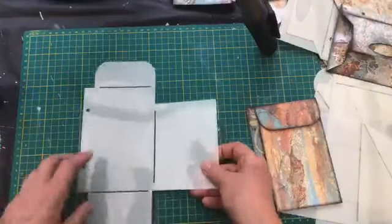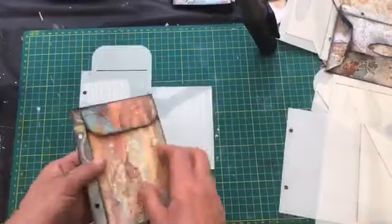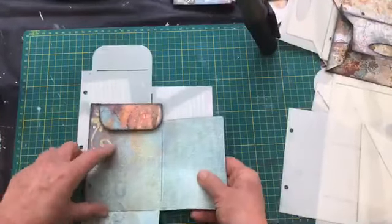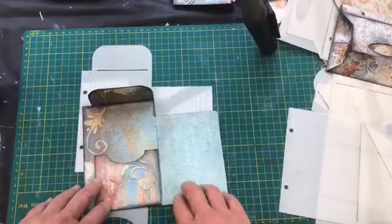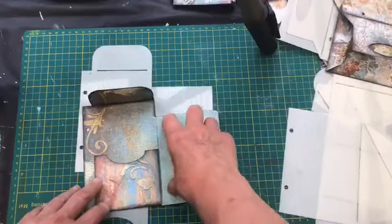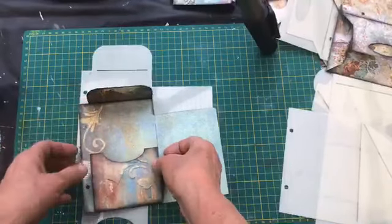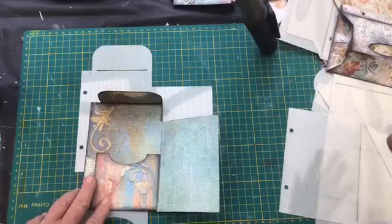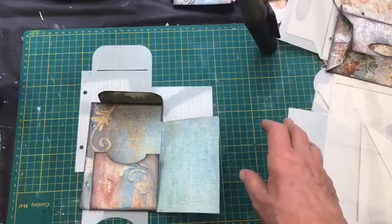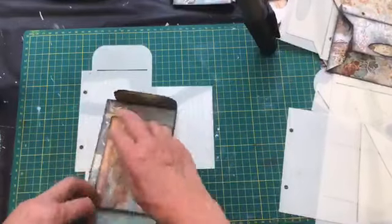Right, so this one, again, these are your score lines, and this creates a pocket like this. And as I said before, you can put anything inside. You can create pockets for tags and stuff like that, and all the tags are included as well. So that's that, that's another one.